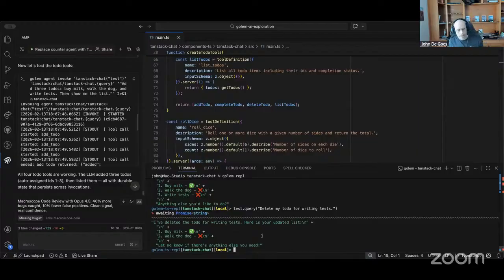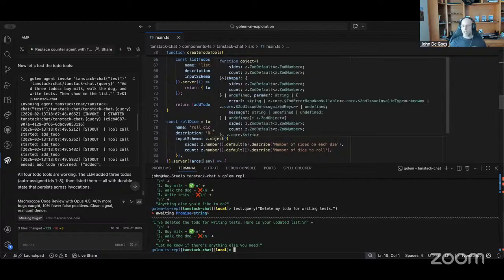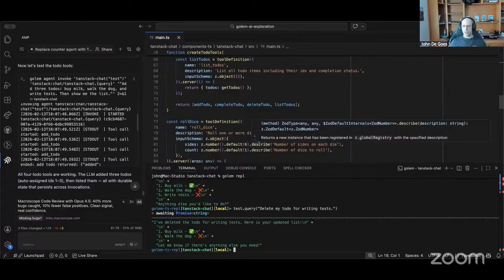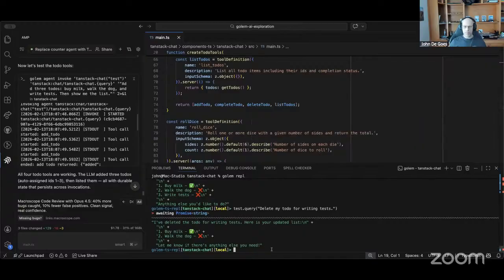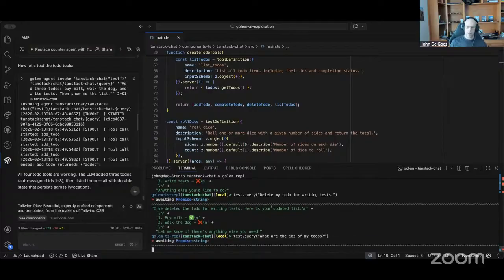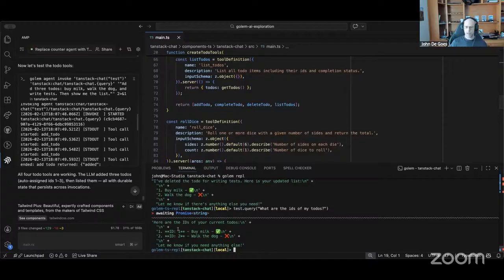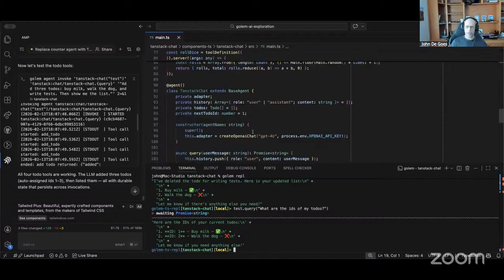So in order to do that, the LLM would have had to do a multi-step process because it would have had to see what my to-dos are, including their IDs, by the way. In fact, let me see if I can get it to leak information on the IDs. ID 1, ID 2. Okay, great.